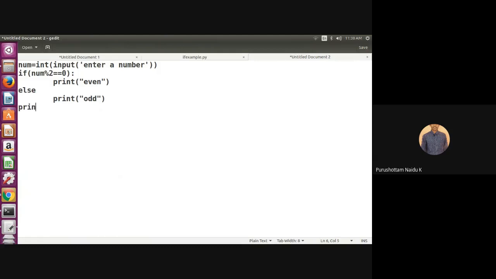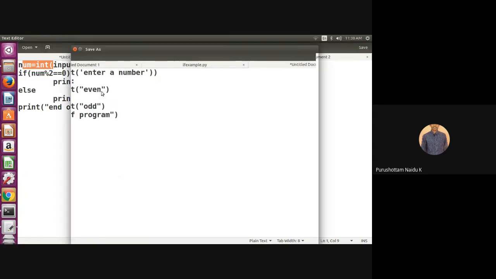Okay, then I have to print "End of program". Clear? So here we read the integer number. If the number modulus 2 equals 0, we print even, otherwise print odd. Then you have to save this one.